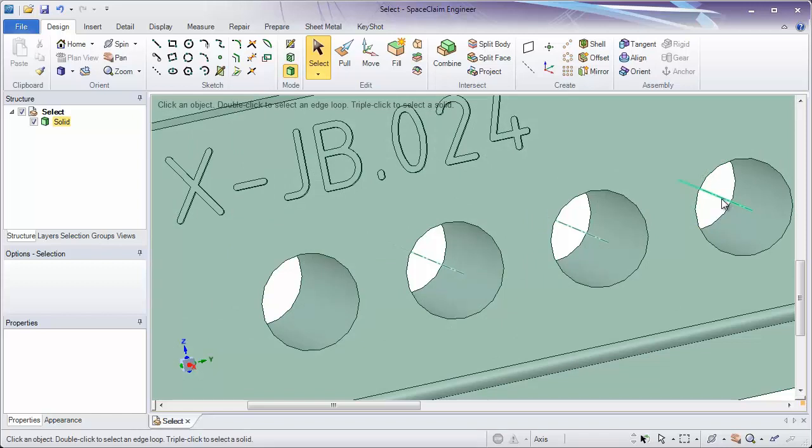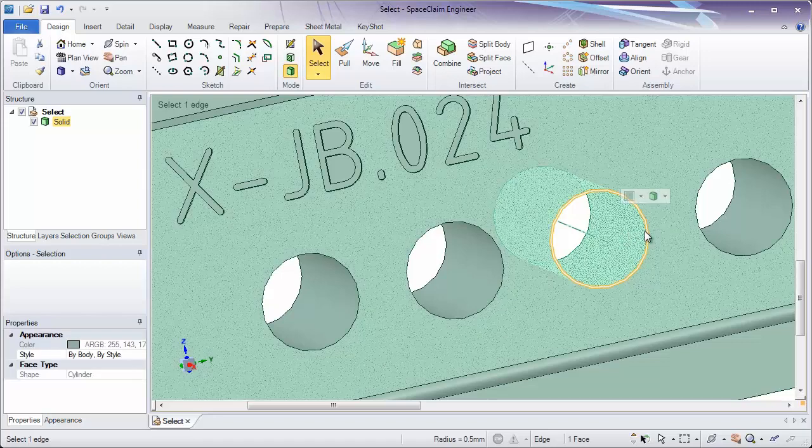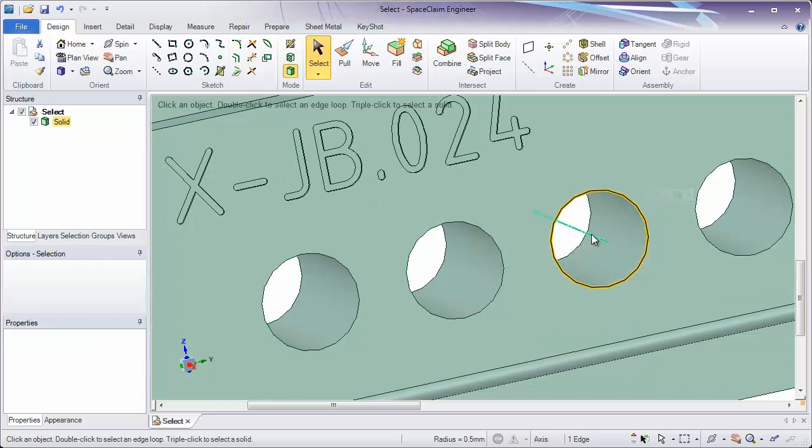Only three will appear at a time, and as soon as you clear your selection by clicking in white space, they all go away. This will be important though, because selecting a face will give you different results in pull and move than selecting an edge and selecting an axis. We can experiment with what happens when you select an edge, an axis, or a face with pull and move later on.